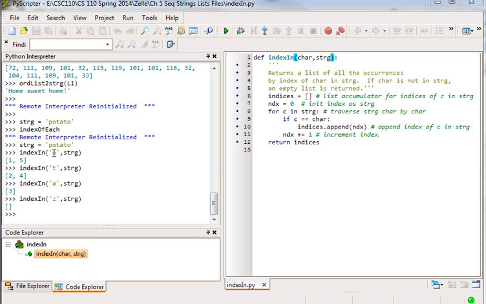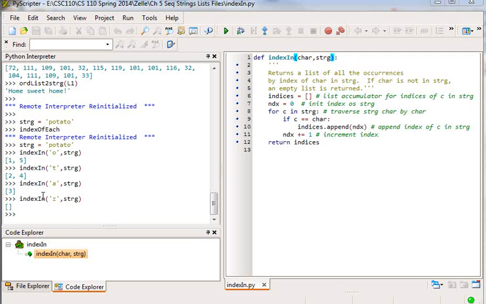What that should return is all the positions in potato, by index, where o occurs. You can see that I get a list back with 1, 5, and that corresponds with potato being in position 0, 1. So that's the 1, then 2, 3, 4, 5.